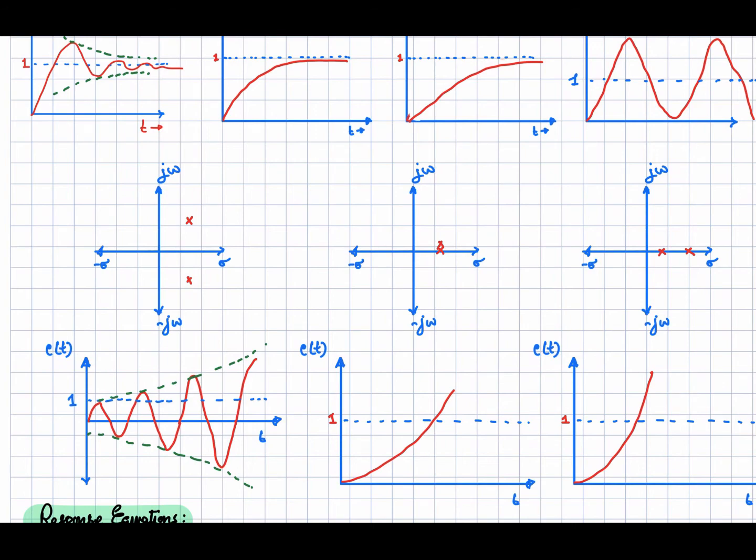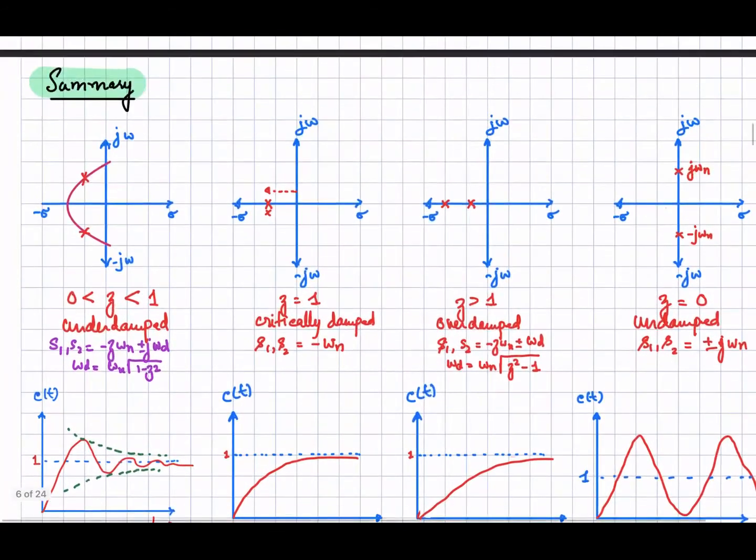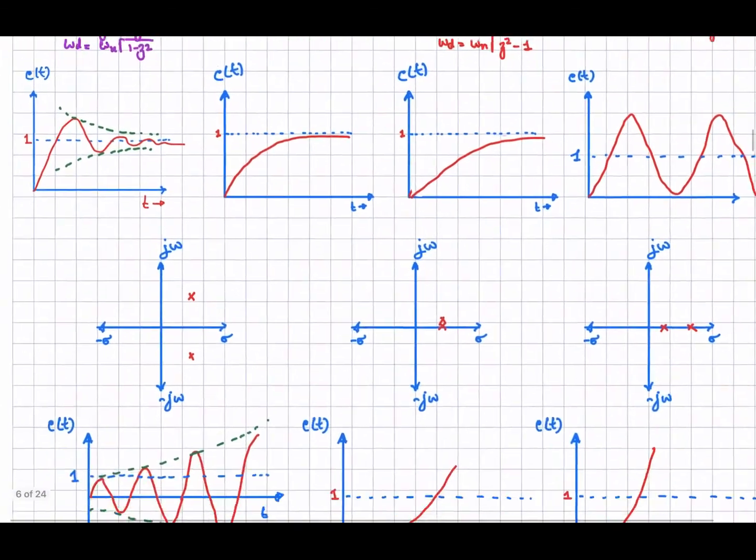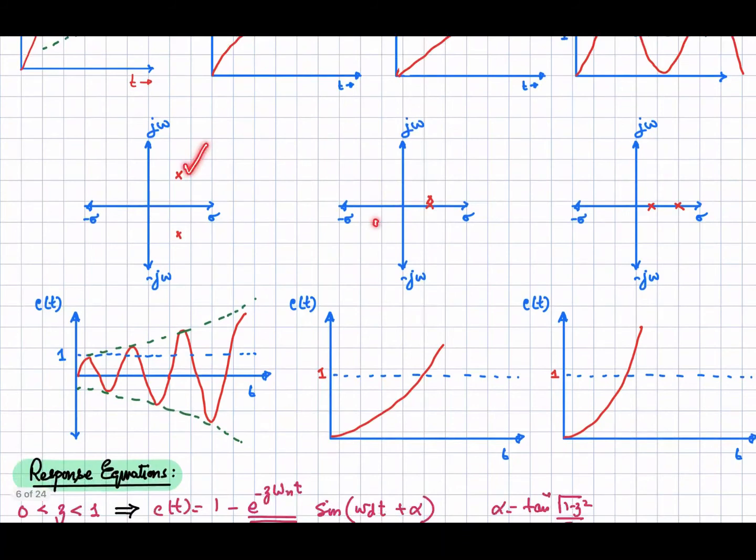So what we can conclude from here, whenever we have the poles in the left half plane, as you can see over here, you have the bounded response, over here you have the bounded response, in this case you have the bounded response. But when your poles are at the imaginary axis, your response is oscillating. And once the poles enter into the right half plane, either they are complex or real or displaced real, your response will be unbounded. So when your system has the poles in the right half plane, then the system is unstable, and if your poles are in the left half plane, then your system is a stable system.